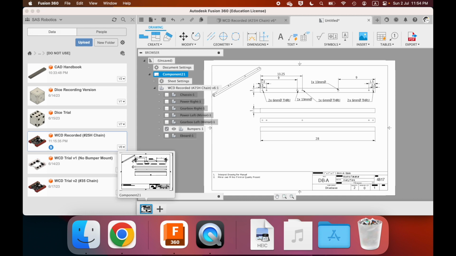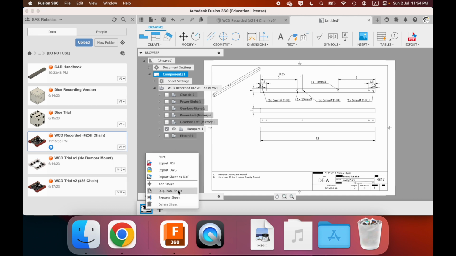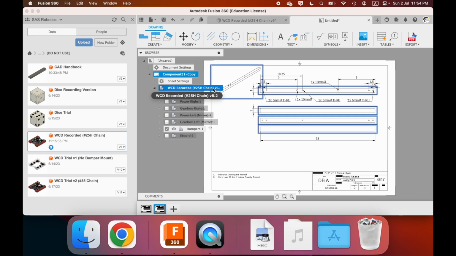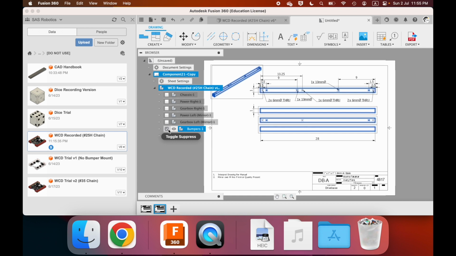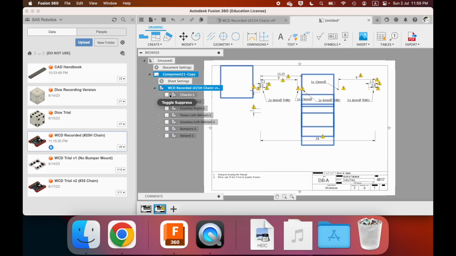Okay, so we go down here, you right click, you duplicate sheet. You will notice that this creates a copy of the original one. You don't want it to be the same one or it's going to screw up your drawings, but it's just an annoying way that it works. So we're going to turn off that, we're going to turn on chassis.